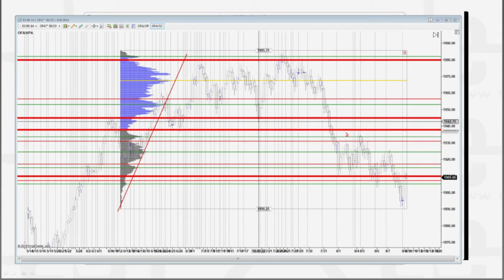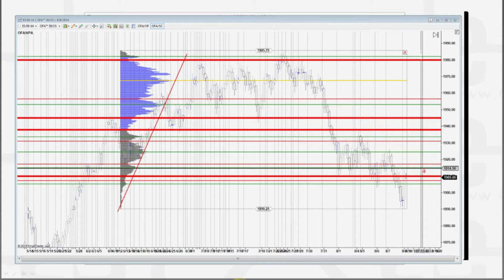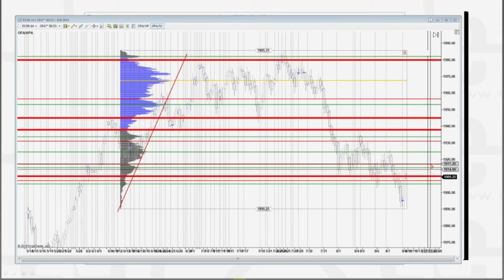But in general, what I'm looking for is if price starts getting above this 1910 area, then I'm going to start looking for price to move back up to 1475. And my expectation at 1475 is that we're going to start to get volume and we're going to see price rotate. And price is likely then going to test up to that 1725. And there may be an opportunity for a short trade at 1725. It really depends upon the day.